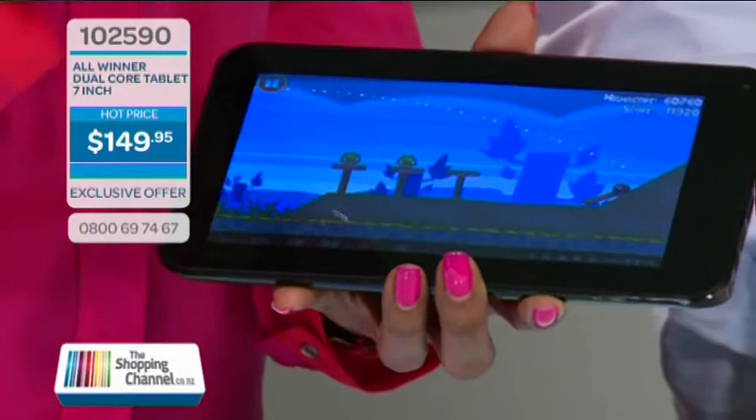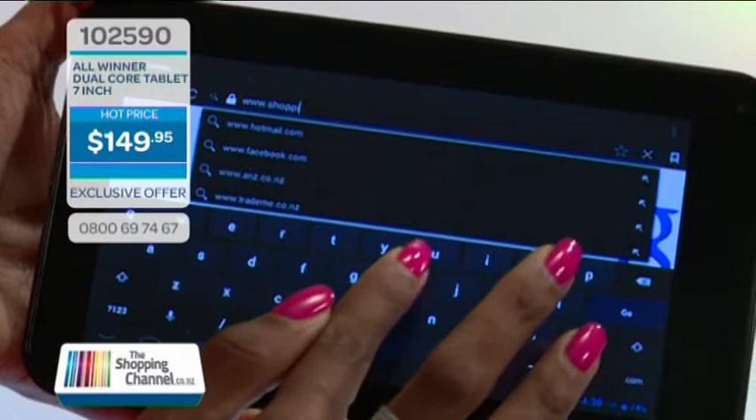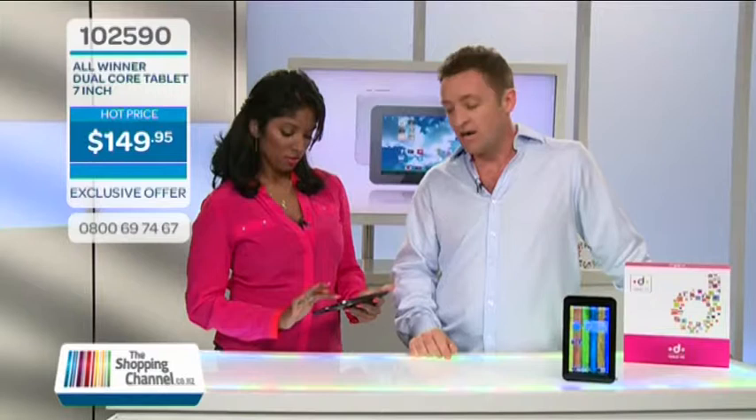But in terms of function, what else does it do? It does everything you want a tablet to do. Tablets are all about being mobile and being online — whether you want to use Skype, get on the web, browse, do your email, or run your calendar, it's all here. It's easy, so responsive, and look how smooth and fluid that is. At this price I find that remarkable.